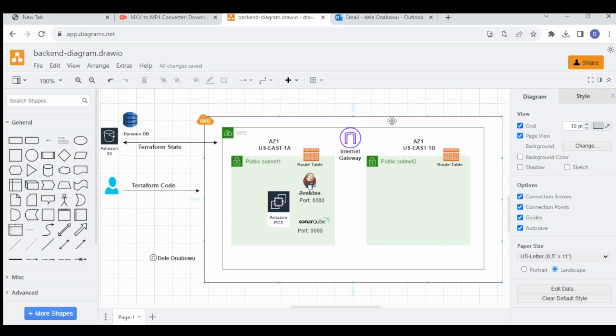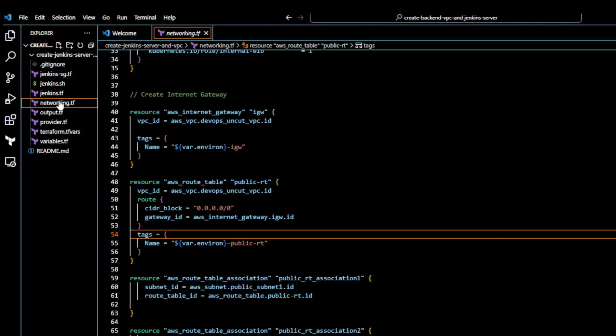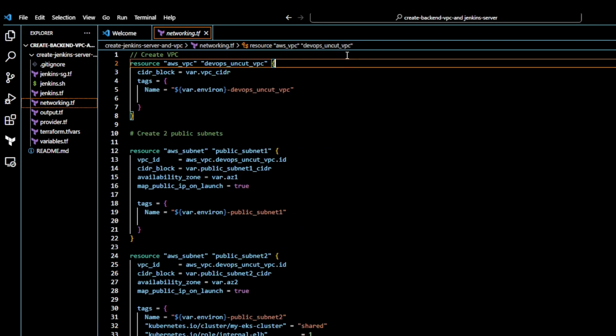I hope you understand also that if you want to learn to draw, there's a website called draw.io. You can go there and it will help you to map out your infrastructure visually. Now let's begin with our infrastructure. We'll start with our VPC and networking. I won't go through this that much because this is not about building a VPC. I think this is about our state files.